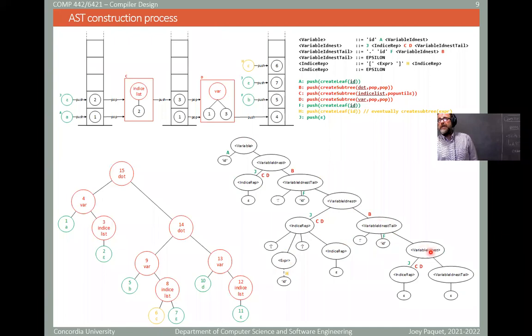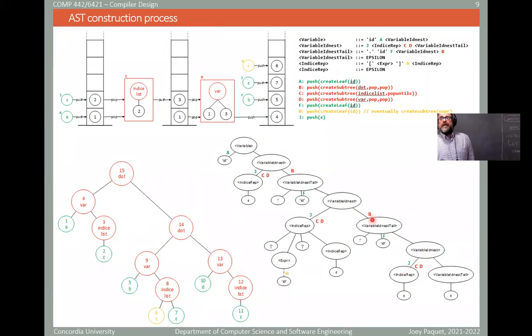And when I go here, I'm again going to try to process the list of indexes of D, which there is none. So it's going to basically insert the epsilon node here. When I come back, I try to process the list, but the list is empty. I pop until epsilon. There's nothing to do there. So then I call D to generate this indice list, which is empty, and then the var concept by the D rule, creating this entire subtree here.